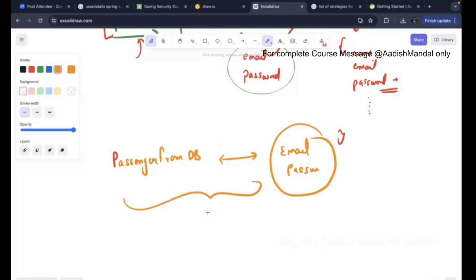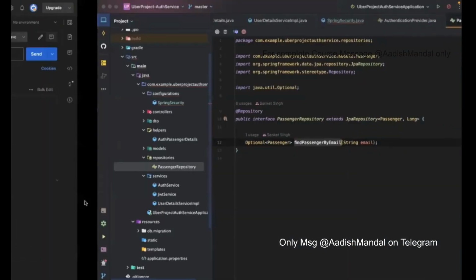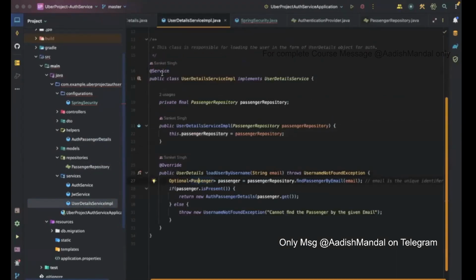This matching can be done using the authentication provider. Are you guys able to get this point? Drop a quick yes or no in the chat. Do you realize why I wrote this particular method? Why we need this service? Because this service takes the email and fetches the passenger for us.